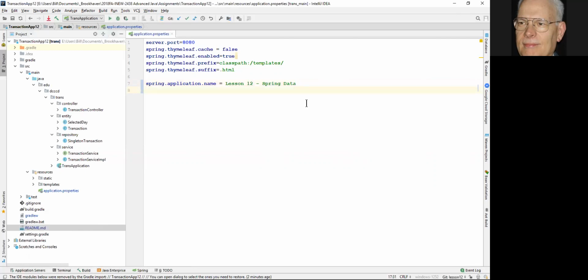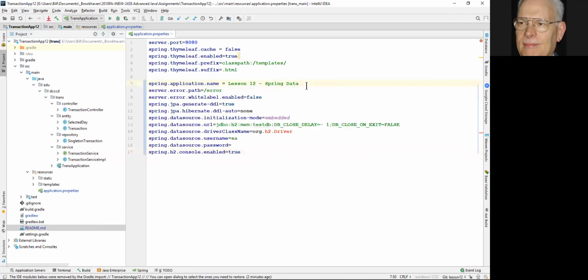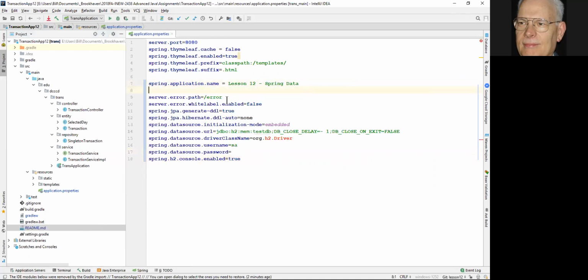And now this is going to specify the path for error. And don't ask me, I don't know what all this is. This has to do with JPA, which is Java Persistence, and it's going to generate the data definition language. We're going to use something called Hibernate, but you don't actually deal with it, so DDL auto is none.